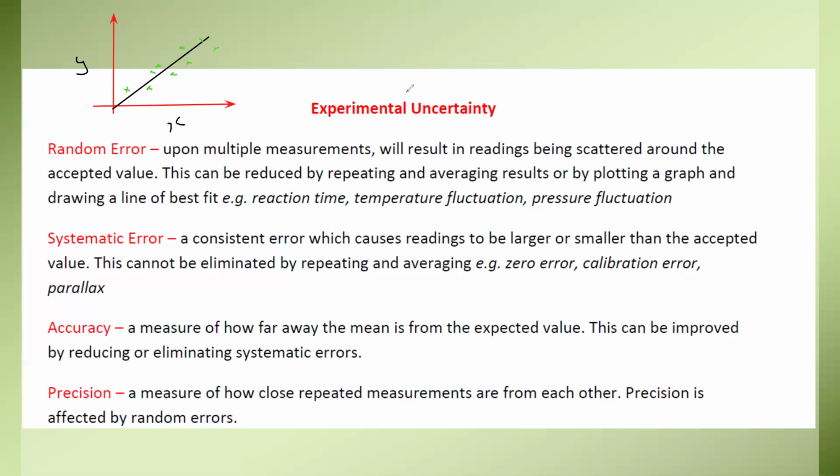So when a graph is plotted between the quantities, like you're plotting a graph with the voltage on the y-axis and the current on the x-axis, and you plot these results, the results are scattered. It means the points are scattered. So how do you minimize this random error? By drawing a line of best fit. When you draw a line of best fit, you minimize this random error. So, we cannot prevent the random error. It arises in the experiment because of changing conditions such as temperature, pressure, or due to the reaction time, or when we are collecting simultaneous readings, that also leads to random error.